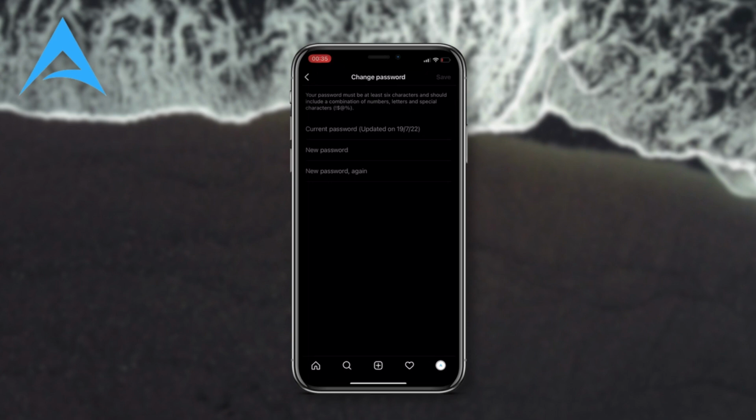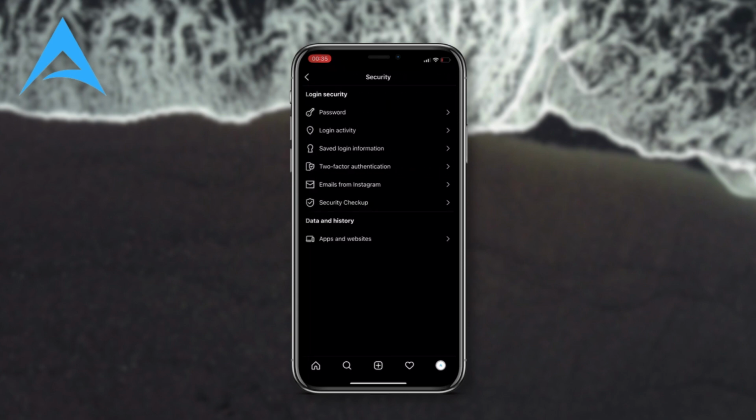Here you could change your password, but you need to remember your old password or your current password. Instagram is not gonna outright show you your password anywhere in a text format because it's a major security violation. So there's no way you're gonna actually see your password, sadly. But if you remember your current one, you can always change it here.